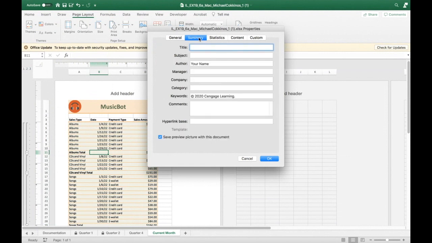But in the summary data, you can add metadata here. So if someone's searching for this, they can find my name, my author's name. And normally it will have my name here. That's another weird thing, because it usually knows your machine. So you can type your name there. And then what they ask you to type here is in the category: quarterly revenue.